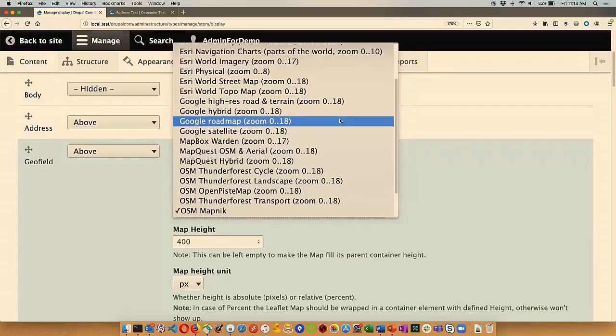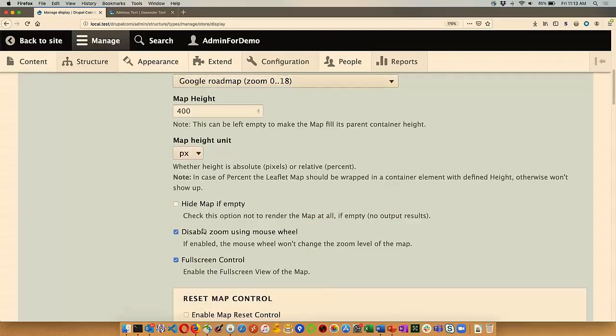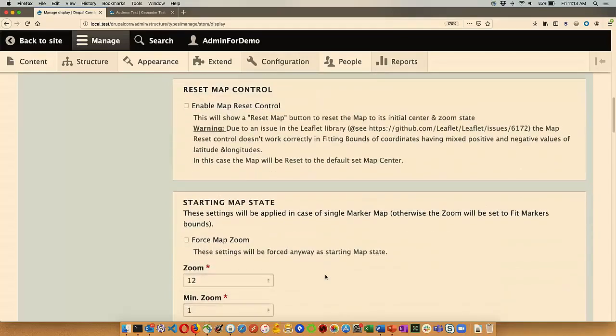What I'm going to select is a Google roadmap, which is the map that most of us are probably fairly familiar with. I'm going to click on this button, disable zoom using the mouse wheel, which will allow me to go up and down on the page without it zooming in or out on the map.